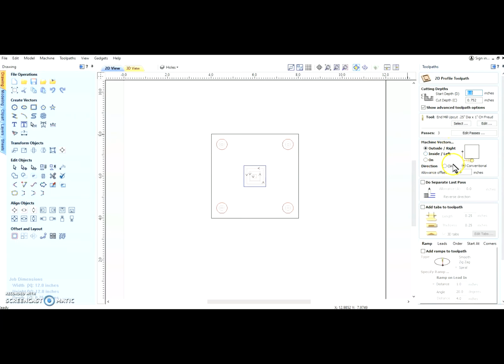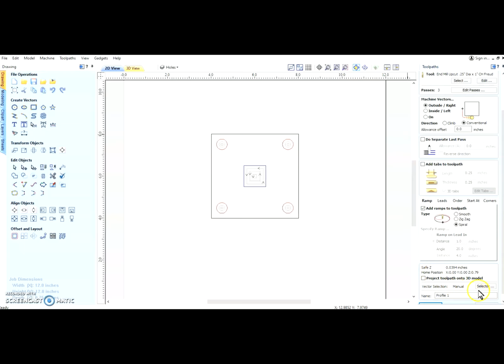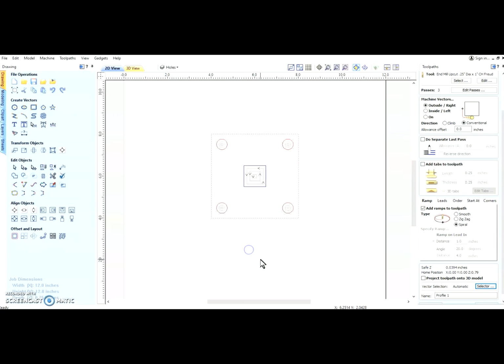Outside, it can be either conventional or climb, whichever is best for you and your machine. I like to use the spiral ramp. Now we're going to go to the vector selector. It is a closed vector. The layer is no longer holes, it's the outer profile, and we associate that to the toolpath.